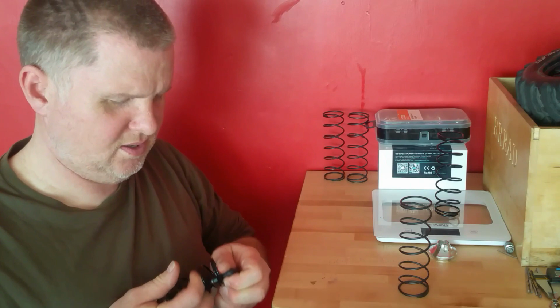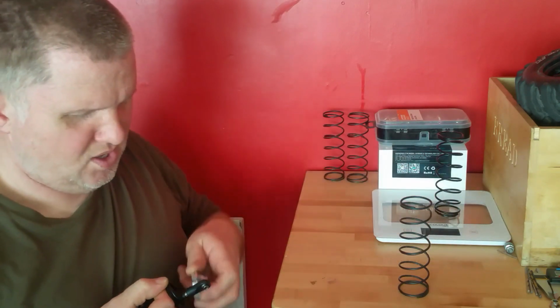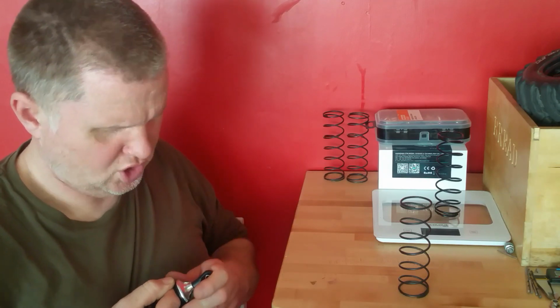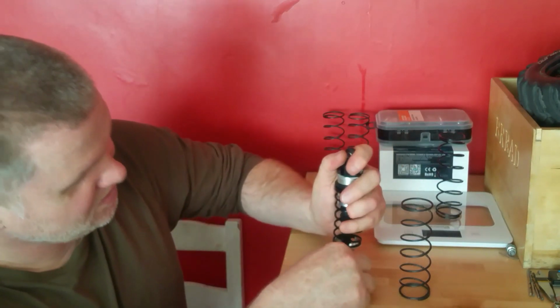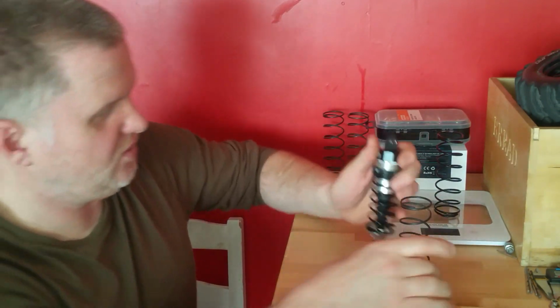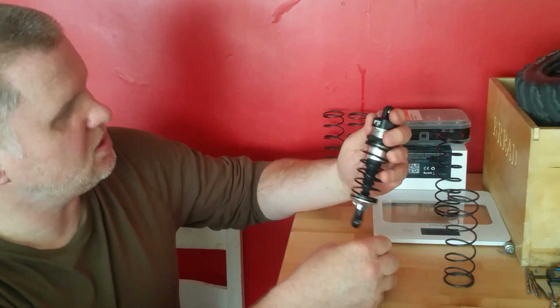This tension on the spring, you can really feel it now compared to the other one. You can, if you want, wind the shock tower back. I haven't. You could have wound that back a bit more, which takes the tension off. But like now, you can instantly feel it. It's a lot better. But anyway, there you go. That's my review on the springs.